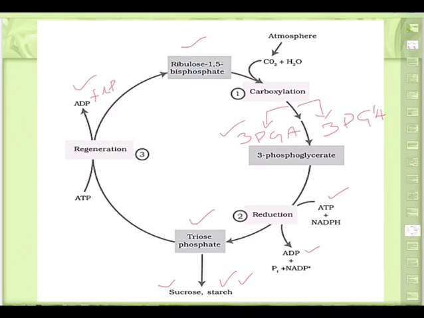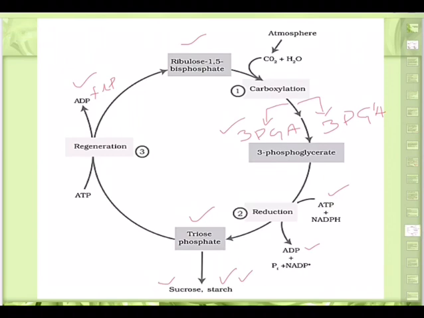So the net reaction of C3 dark fixation of carbon dioxide is 6 molecules of RuBP plus 6 molecules of CO2 plus 18 ATP plus 12 NADPH, which will give back 6 RuBP, because regeneration of RuBP is compulsory, and C6H12O6, that is glucose and starch, that we are writing here. The main aim of photosynthesis is starch production. Then 18 ATP is converted to 18 ADP and inorganic phosphate, and 12 NADPH becomes 12 NADP plus. So this is the overall net reaction of the C3 dark reaction or dark phase.